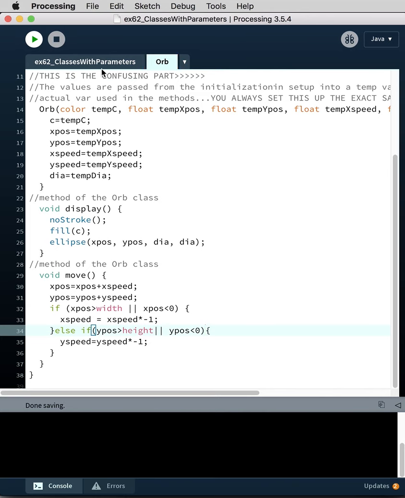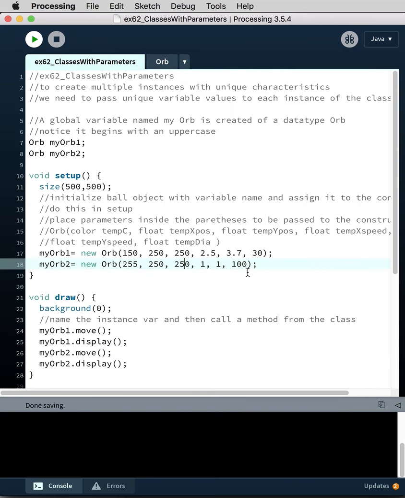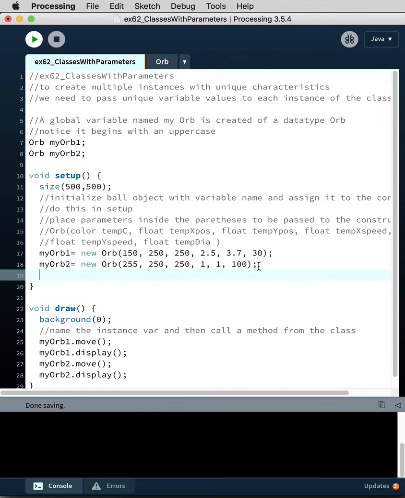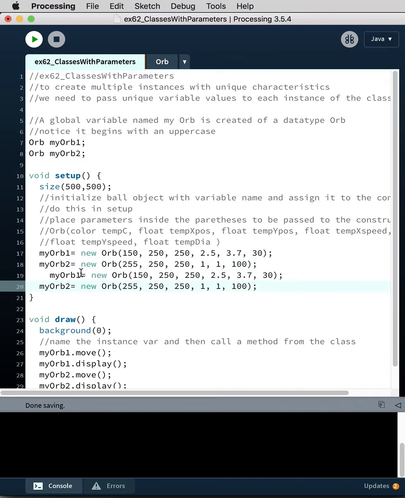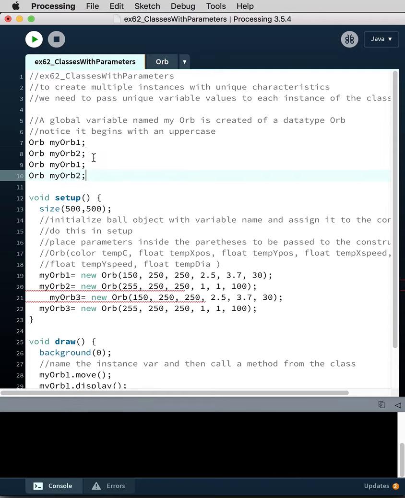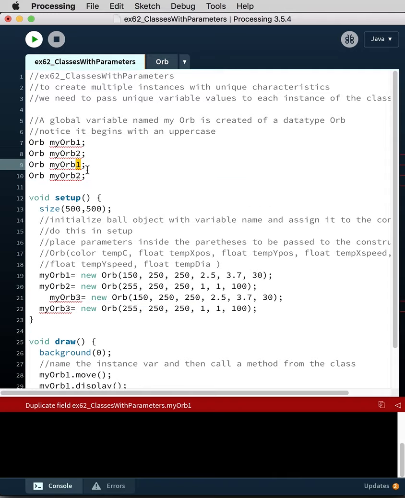Save that. Then I'm going to create two more orbs, and give them new names, which means I also have to do that here. Declare the instance of the class.